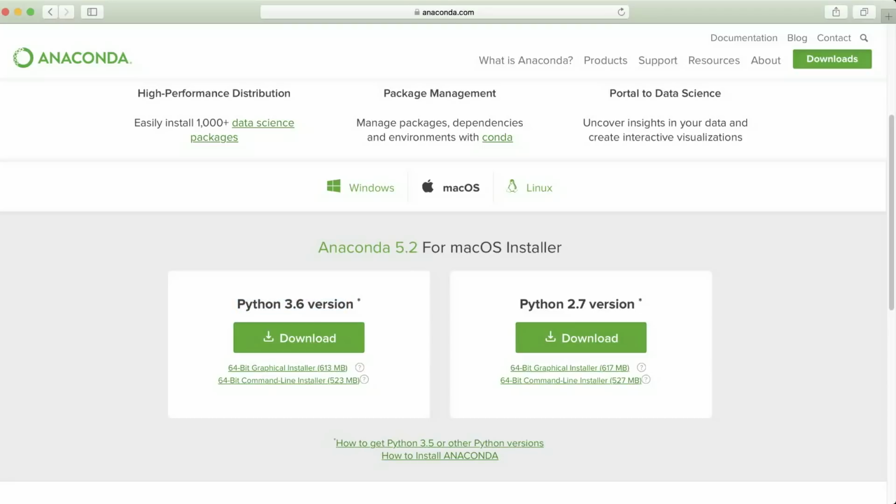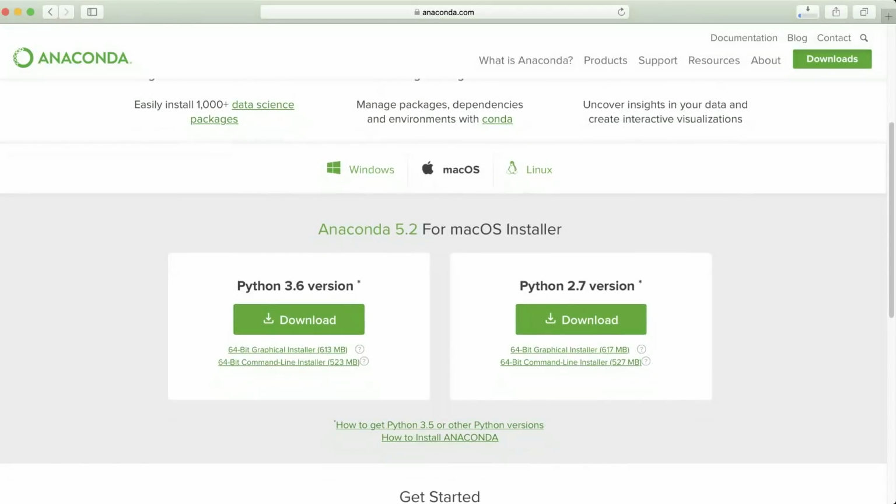That version itself has two other versions. One is with a graphical user interface and the other one is with the command line interface. So I would recommend to install the one with the graphical user interface because the CLI one is just a hassle and it doesn't really provide you with any extra features or anything. So best to go with the one which has the GUI. Alright, so let's click here. The download has started.